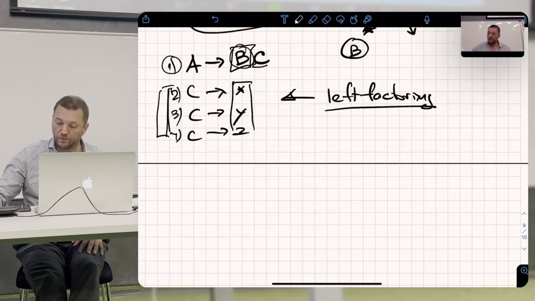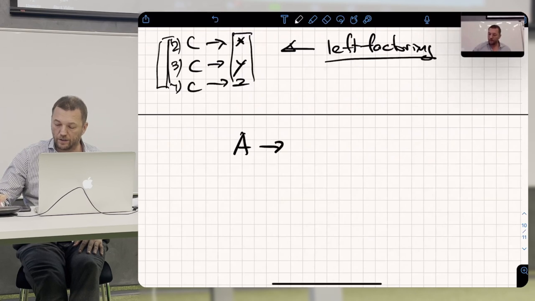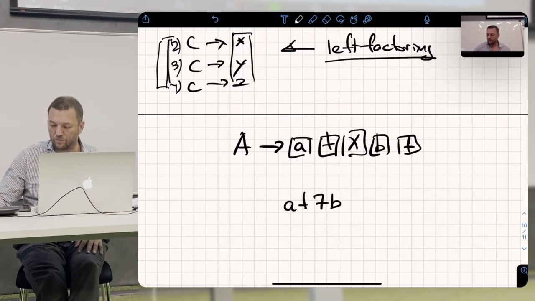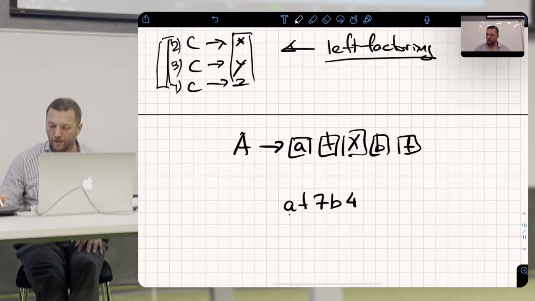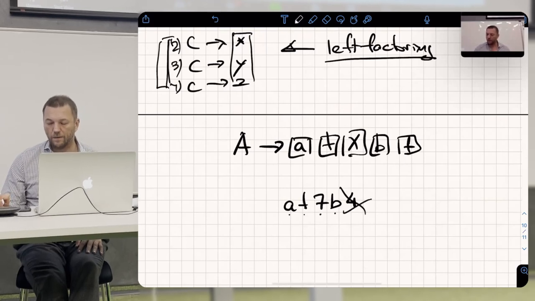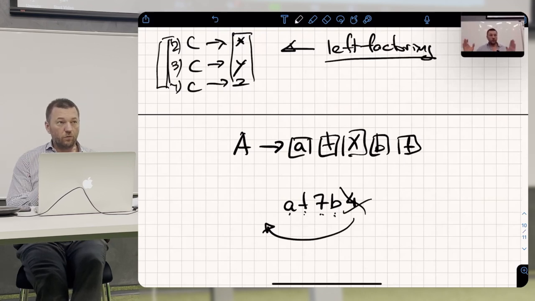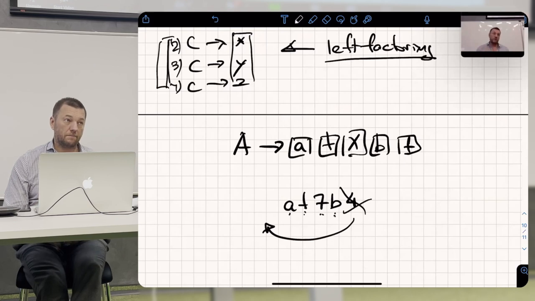Maybe this rule would be super difficult for the parser. If we say A, and then we say something, I don't know, A, something T, and then some X, and then some B, and then finally we say F. And the text is A, T, 7, B, 4. So the parser will go, boom, okay, okay, okay, okay, and then not okay. And the parser should backtrack 1, 2, 3, 4 steps back. That's difficult. So that's why the shorter the rule, the easier for the parser. The parser doesn't need to roll back when it happens.